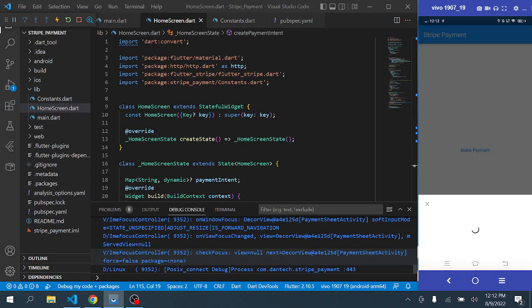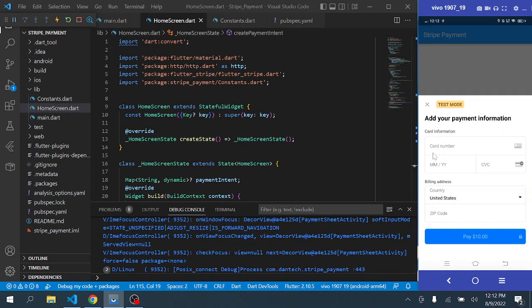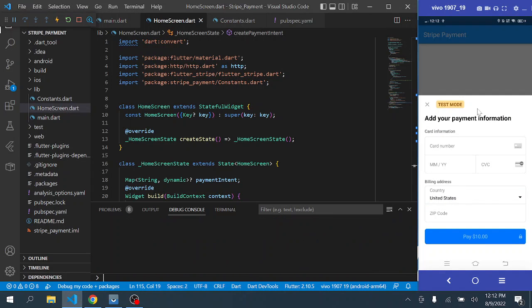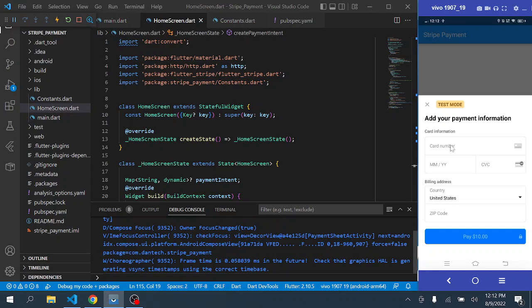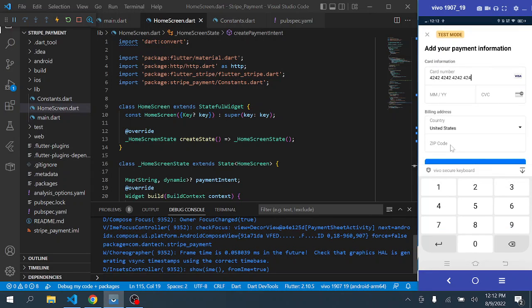You can see we are getting this in test mode because we are working in test mode. Just click over it. We will not see the keyboard because I'm using a visor for security purposes, so it will not show this information.